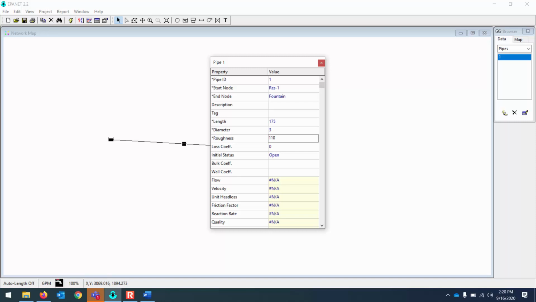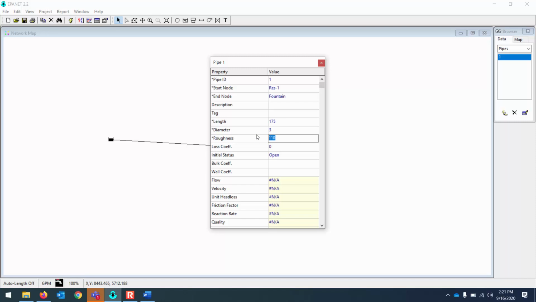This roughness coefficient is related to pipe friction. We haven't talked about how to calculate the effects of pipe friction. We will when we get to chapter 7 later in the semester. But remember, what happens is that when water is flowing through a pipe, the pipe is resisting the flow. And so the pressure is always decreasing because of that frictional loss. And so this roughness coefficient goes into a formula that predicts how much pressure is lost because of pipe friction. So when the water is flowing, the system is going to use this roughness coefficient to determine how much of the losses are due to pipe friction.